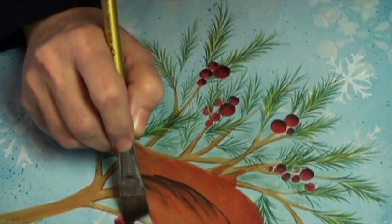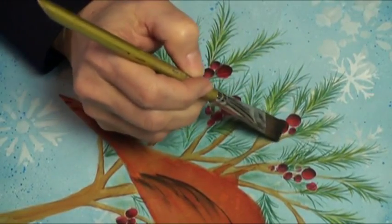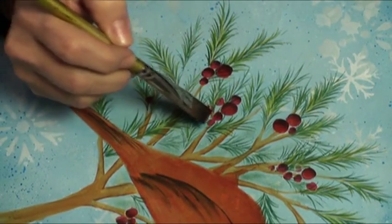Using both sides of my brush. Okay, that's nice. Ooh, these little guys got lonely.